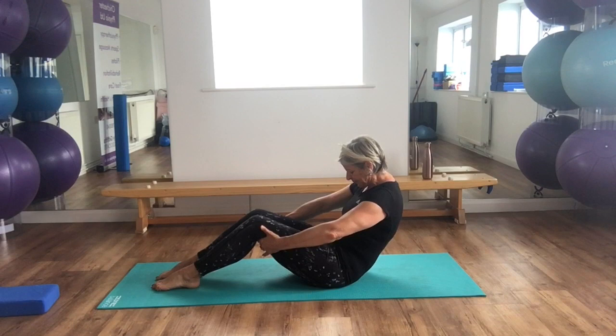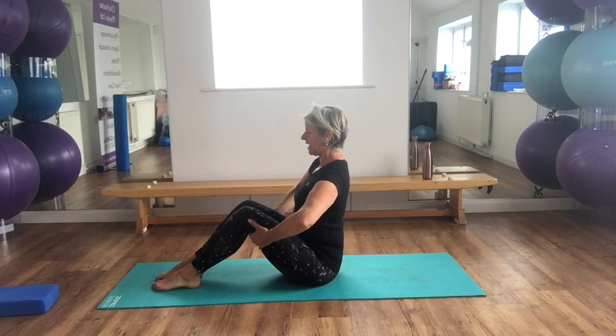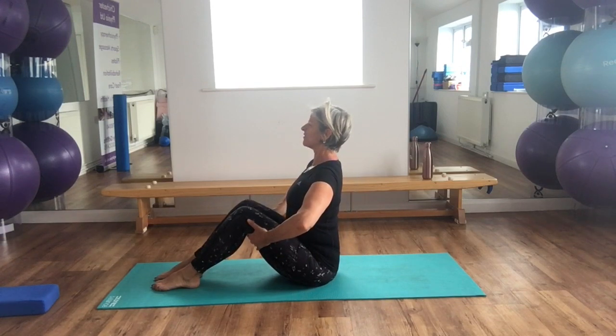Breathing in. Exhaling to start. Inhaling to lift and finish. Very nice. Let's take our rotation.